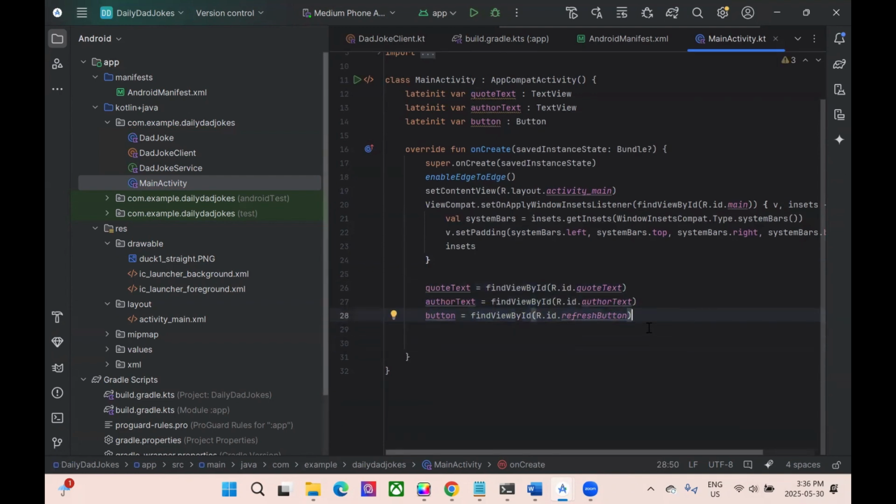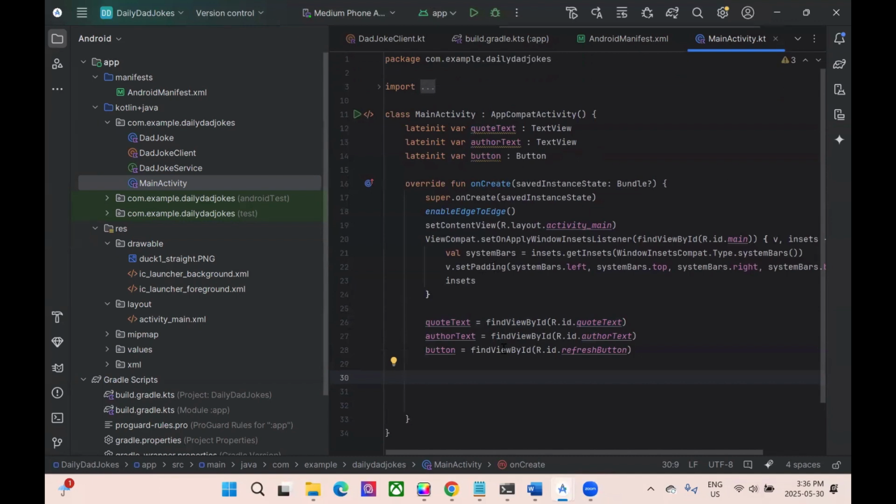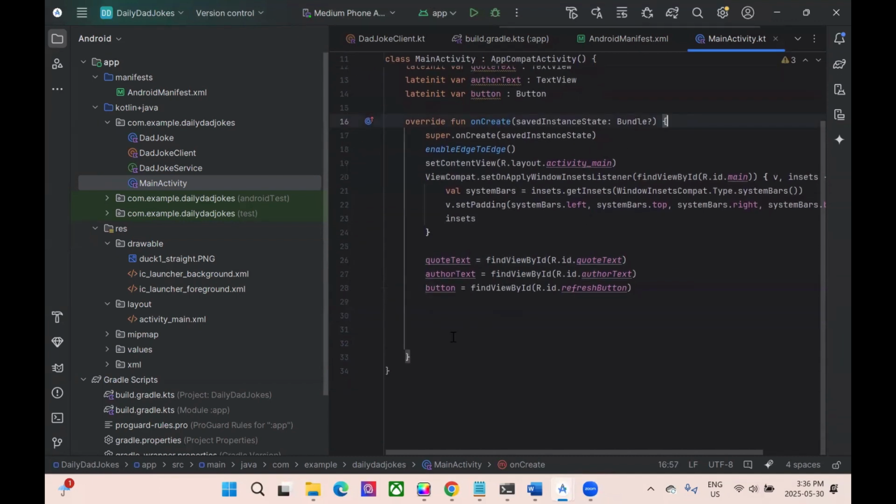Now that we have these three things set up, the next thing I'm going to do is create a function. This is going to be a private function inside of main activity, and this is where onCreate ends. After onCreate here, I'm going to write private fun, and I'm going to call this function fetch dad quote.